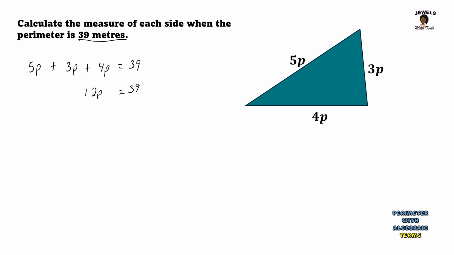And now we're going to perform our last step, where just like if we were solving a one-step equation involving multiplication, we would divide both sides of our equation by the term that is multiplied to our variable, which is our coefficient of 12 in this equation. So we're going to be dividing both sides of the equation by 12. So 12 divides into 12 once, which means that we are now equal to just p. And remember that 1p is the same thing as writing p. And then we have 12 divided into itself once.